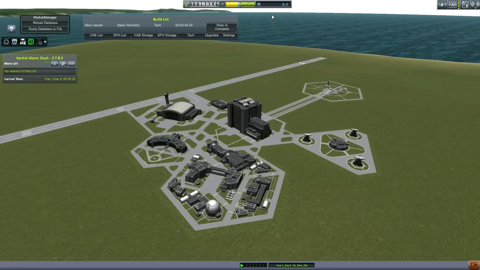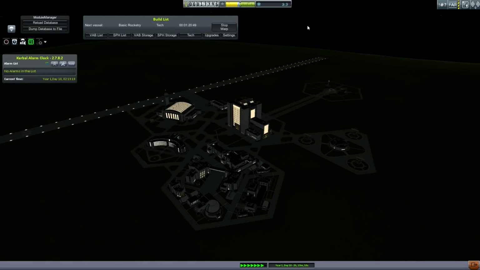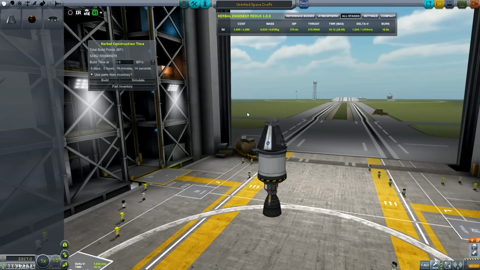Let's speed up time, or let's just warp until we have the basic rocketry pack. Whoops. That will allow us to build better things. And the survivability is still going to take another day. That's fine. Okay, let's go to the VAB now, so we know what kind of missions we have available. Altitude records and stuff like that.